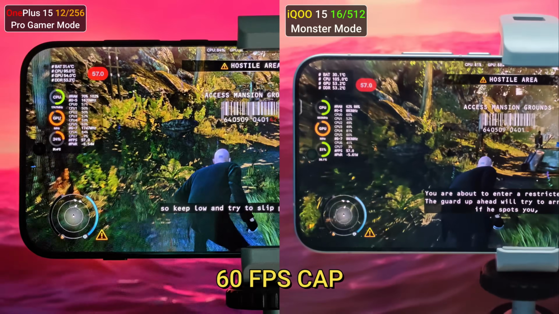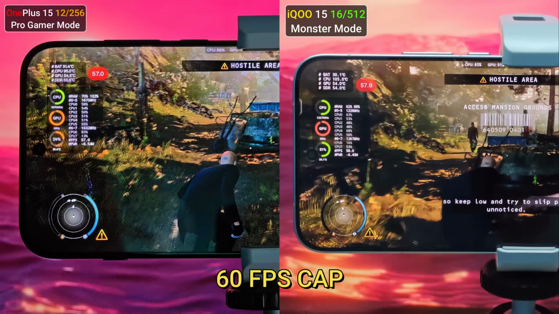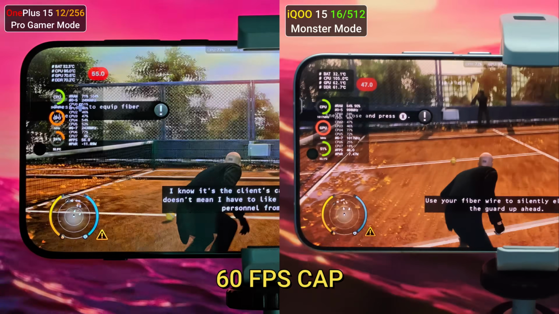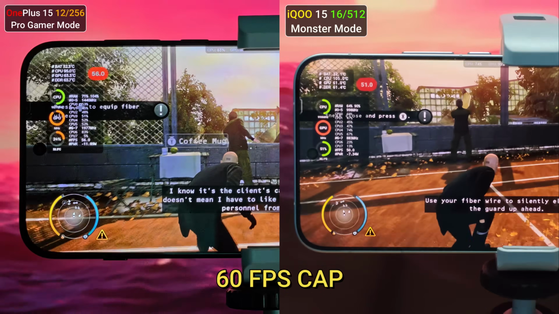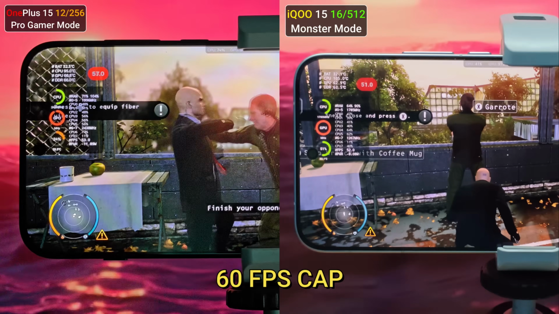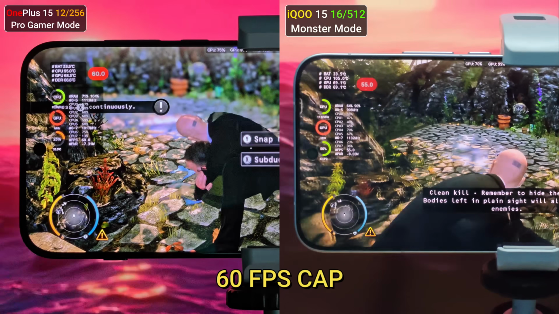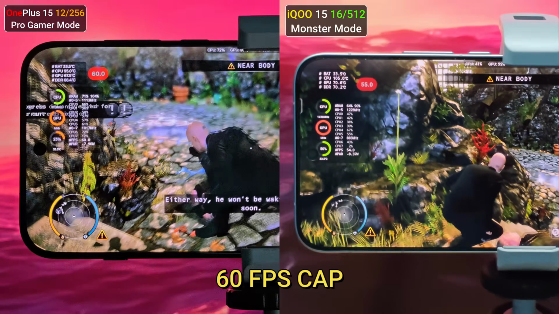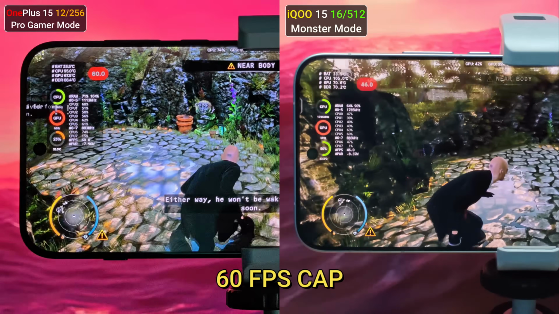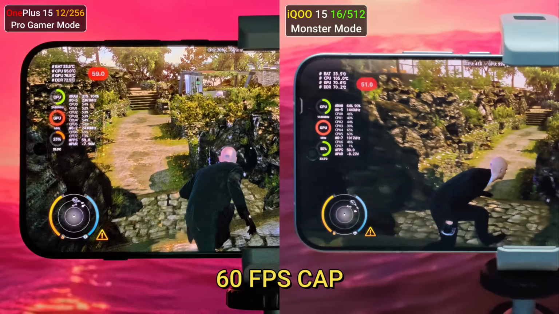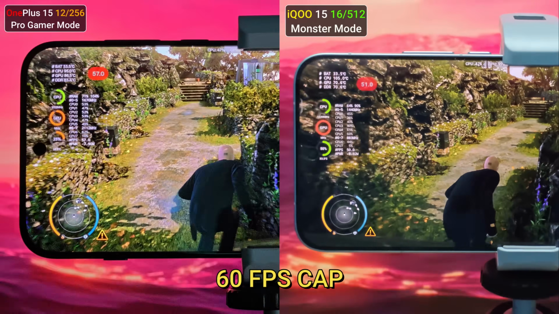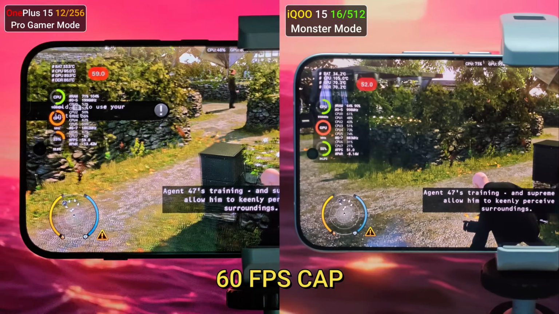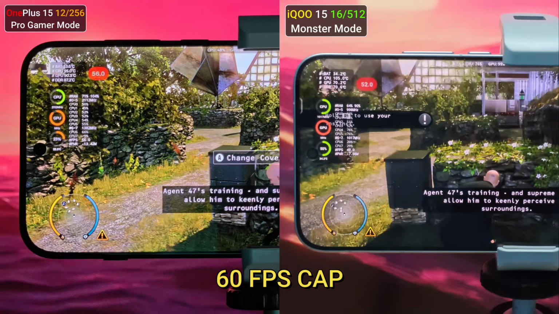So at 60 FPS what you will notice is that some of the hard to run parts like this outside area, the OnePlus is brute forcing its way to higher FPS, but in doing so it is also pulling way more power. Now it is not about whether it's right or wrong, it's about the philosophy in place here. So the OnePlus 15 basically has more performance in the tank when needed. You can imagine if you were using a cooler, then on the OnePlus 15 you can leverage the extra power for more consistent long time gameplay.